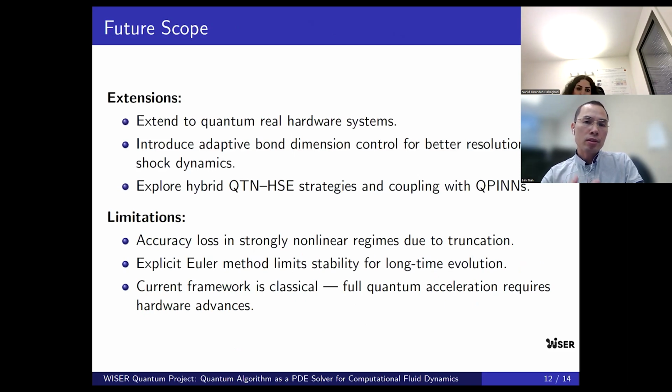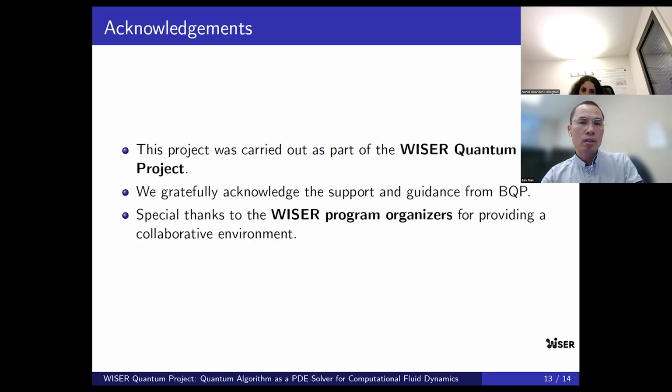In the future, we will try to extend to real quantum hardware for QTN, introduce a lower bond dimension, and explore hybrid QTN and PINN. We also have some limitations, like the current framework is classical and quantum-inspired, so we try to develop more on quantum hardware. Thank you very much for attending our presentation. Any questions?